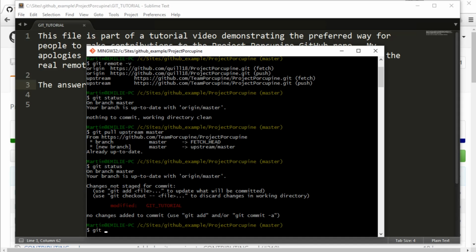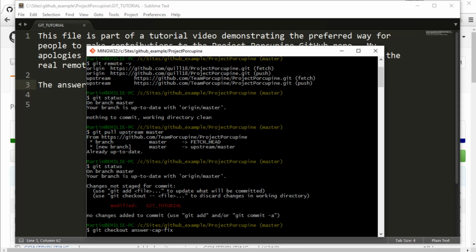The easiest way to switch from one branch to another is to use the checkout command. You are checking out a branch. You're checking out either master or some other branch. In this case, I want a branch called something like answer cap fix. That's what I'm just calling the branch. You can call it whatever.